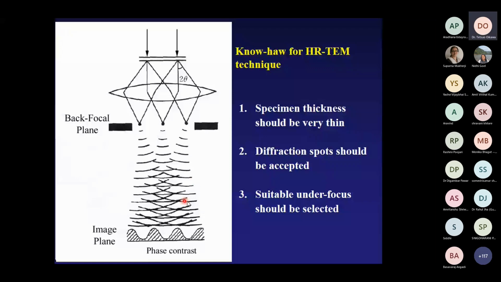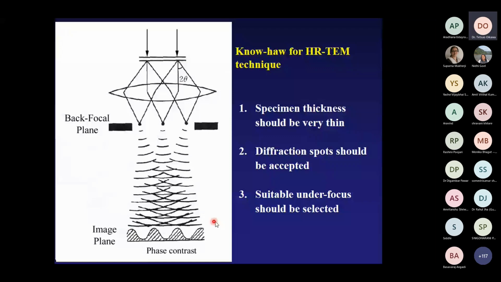Okay, this interference fringe distance is equal to the structure of the image, because this scattering angle corresponds to the Bragg reflection. Due to the wavelength and the spacing, the scattering angle is determined, and the phase shift is also determined. So finally, we can observe the lattice spacing in the image plane.